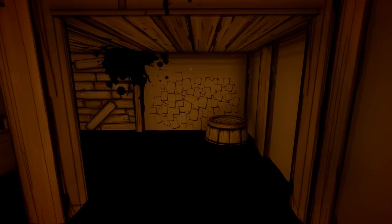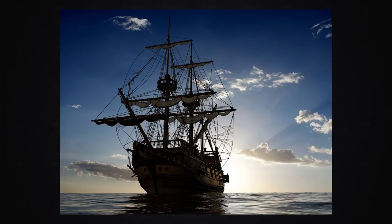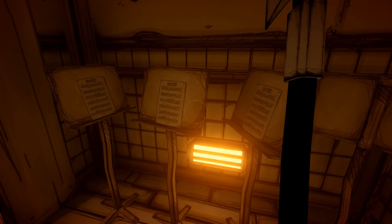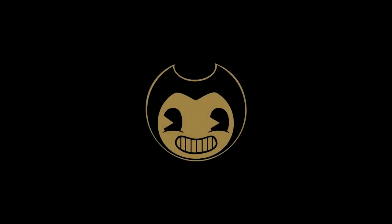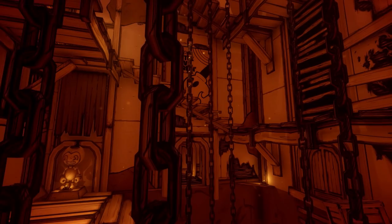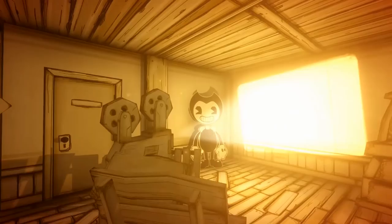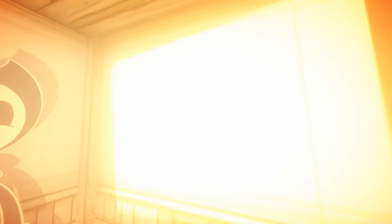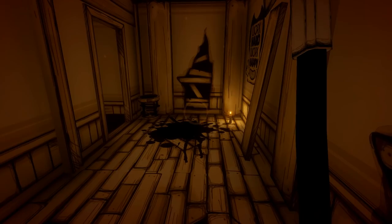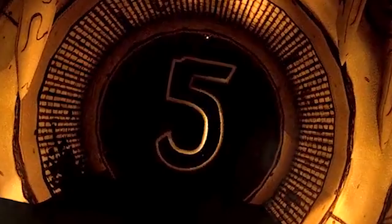These sounds are also reminiscent of the noises heard when below the deck of a boat, and the music does remind us a little bit of a sea shanty. Couple that with the loud moaning sound, which personally reminds me of a deep sea creature like a whale, as well as this shot where it seems we are floating over the surface of the ink — it all screams one thing: Henry is riding a boat through the flooded lowest level of Joey Drew Studios. And maybe just maybe that moaning sound is coming from an inky creation living within the ink itself. The idea of something tracking Henry through the ink as he rides a boat into the depths of the ink demon's lair is pretty terrifying to imagine.